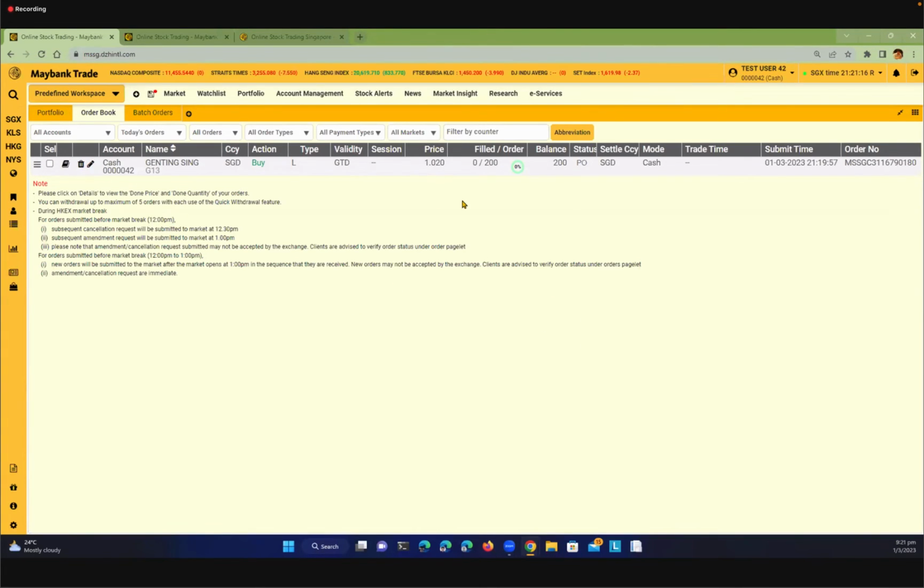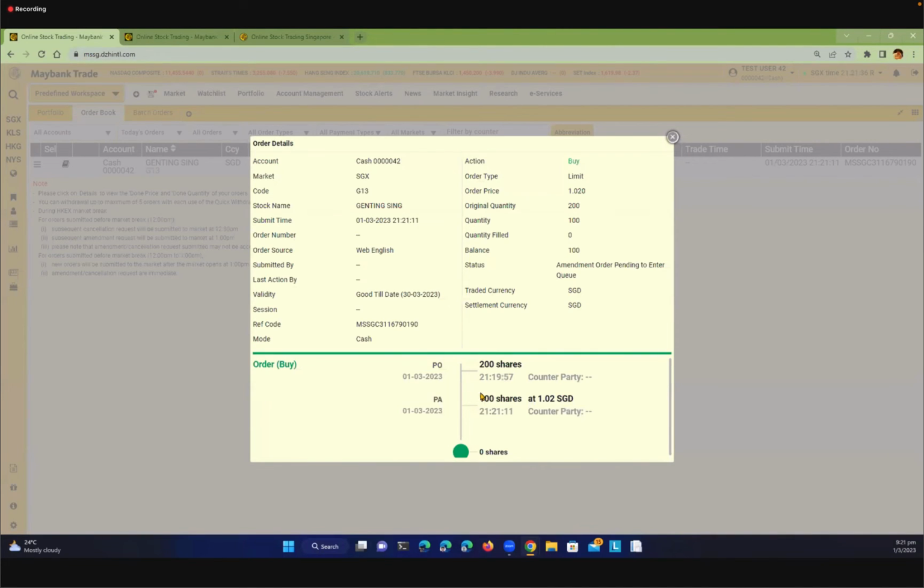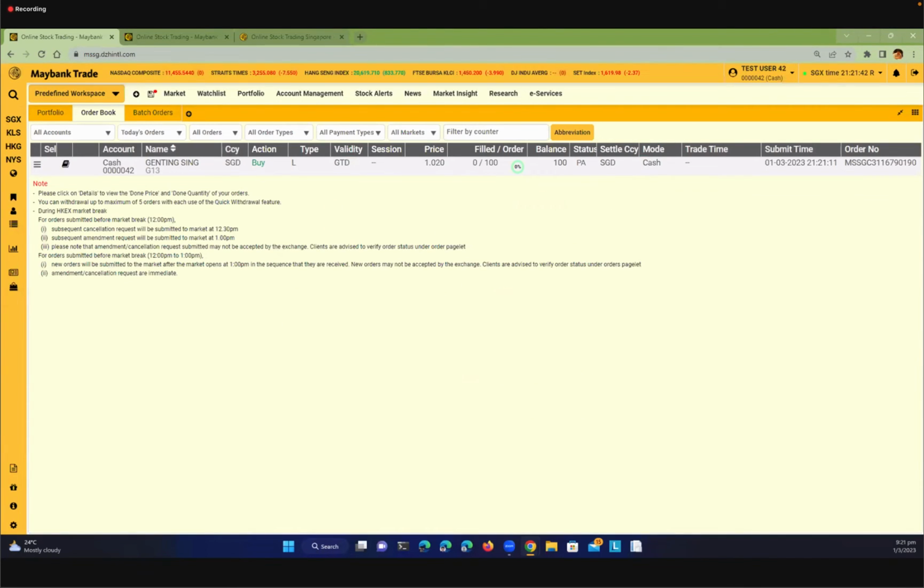You notice that the order quantity should have reduced to 100. There you go, it's been reduced to balance 100, as you can see. So the order is here. You click on it, and the details of the order you placed are clearly shown.